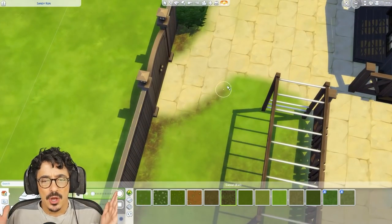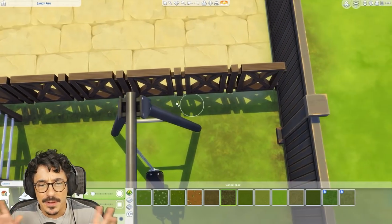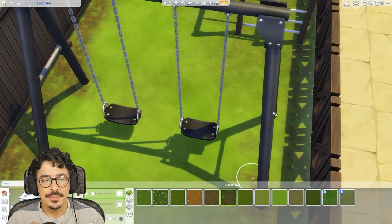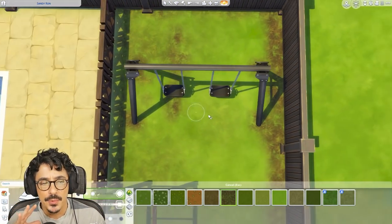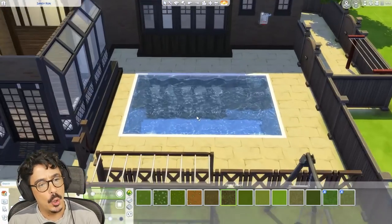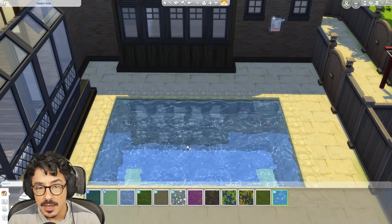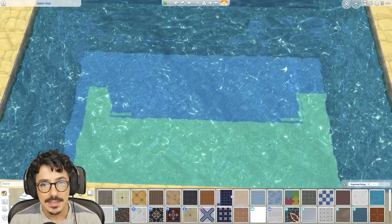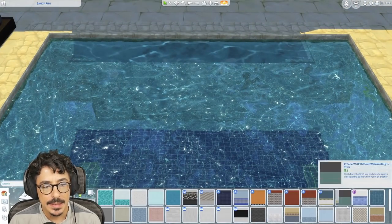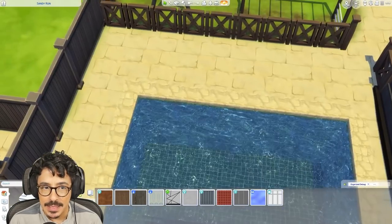I just think it stopped the garden being separated off too much, but also still felt like it was separate. Do you know what I mean? So that's what we did. Parents have their area by the pool. Kids have theirs with their swing set. I think that is a good vibe for us all to enjoy today. Yes. And I love the fact that the pool trim blends in with that terrain paint so beautifully. Again, I think that pool trim is from Get Together. So it kind of makes sense, doesn't it?